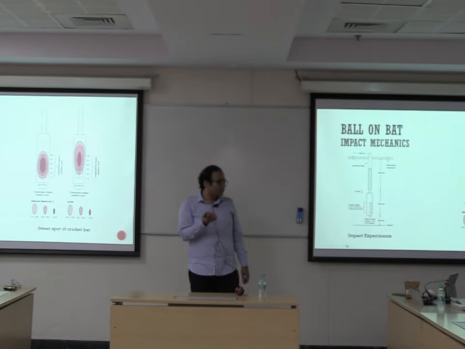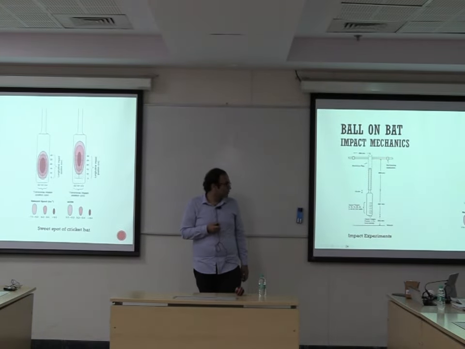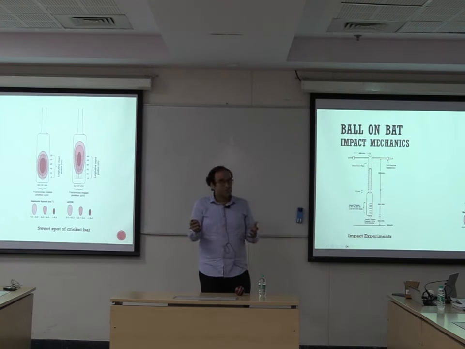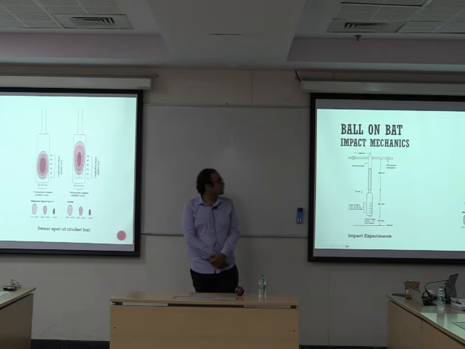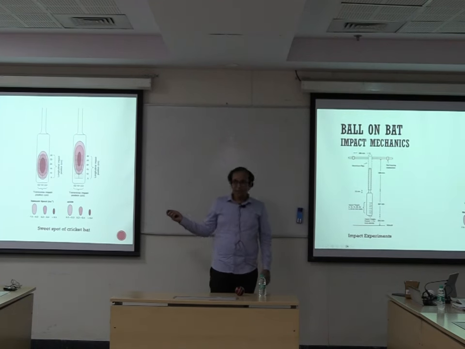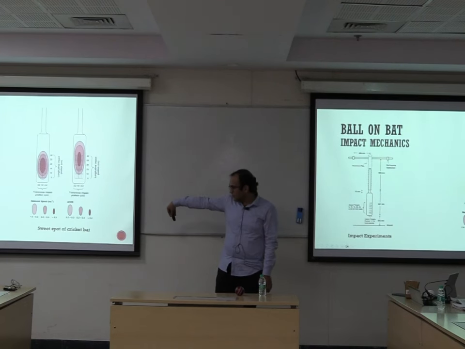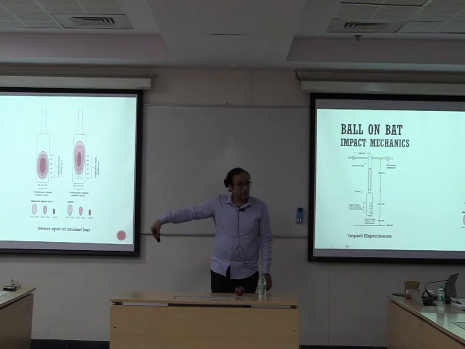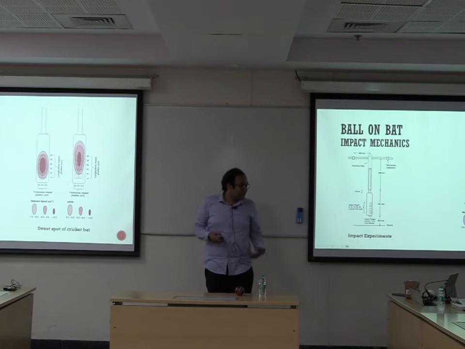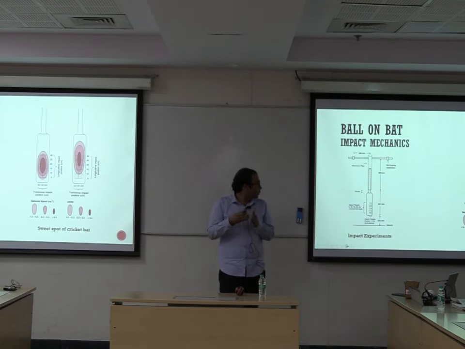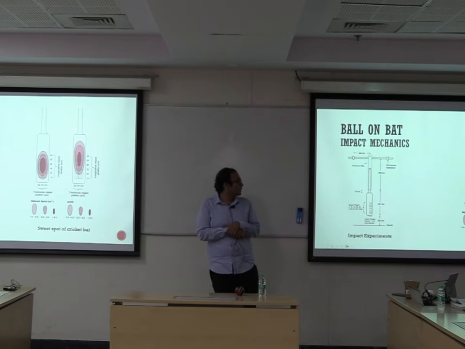So there is a measure called the coefficient of restitution which you have learned. A similar sort of a measure is used to measure the impact of the ball on the bat. Now this experiment is not a real life experiment, right? I mean, in reality, when you play cricket, how would this be different? First of all, the bat will not be standing still like that, right? There will mostly be a batsman who will give a particular sort of a rotation to the bat. So this experiment doesn't mimic that part. So it's just one step to understand how the impact of the bat and the ball are related.